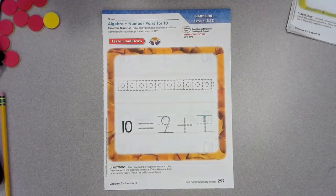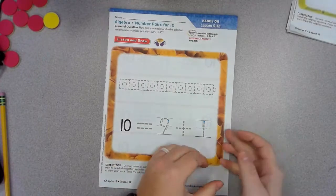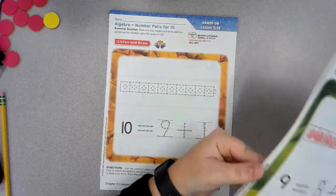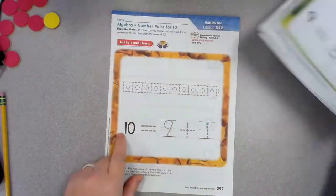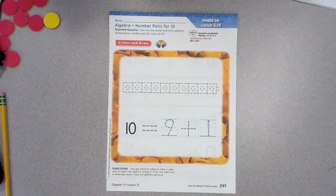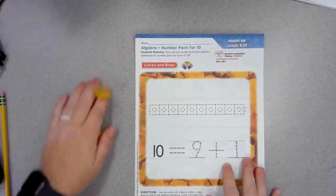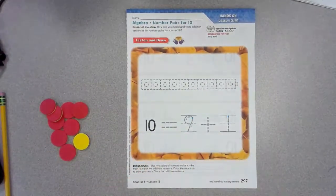This is going to be a little bit of a shorter one because we have done the same thing the last couple days with different numbers. We've built our cube trains to 8, and then we built them to 9, and now we're working with 10. So you're just going to need your counters. We won't need them for this first page though because it tells us what we're going to do.